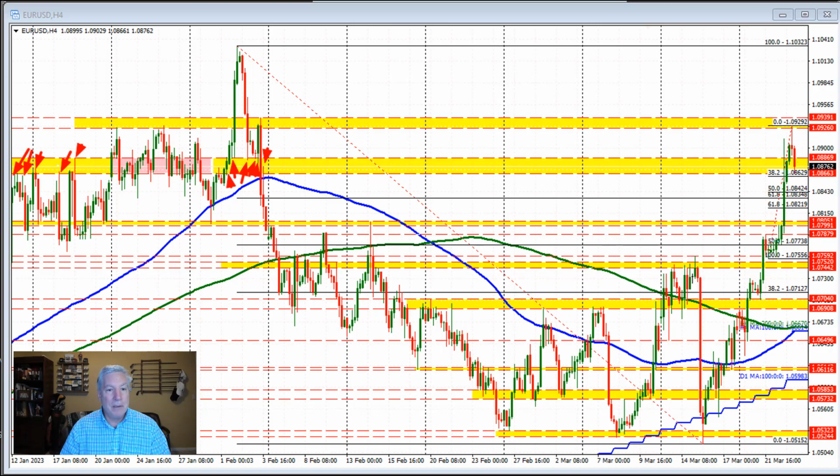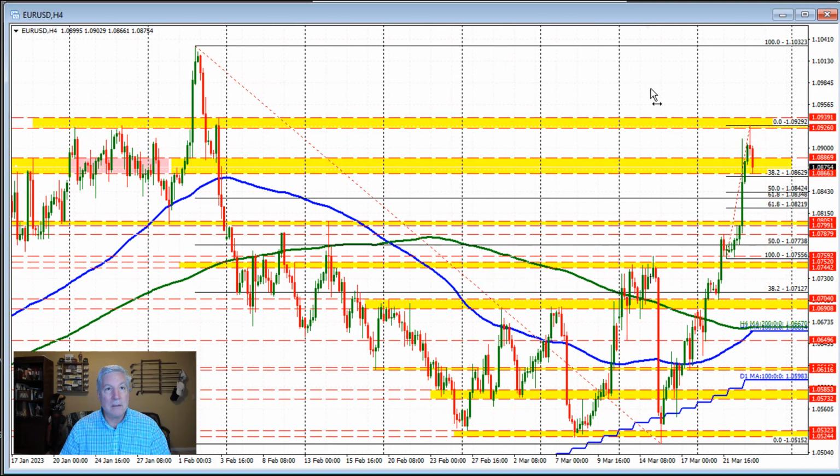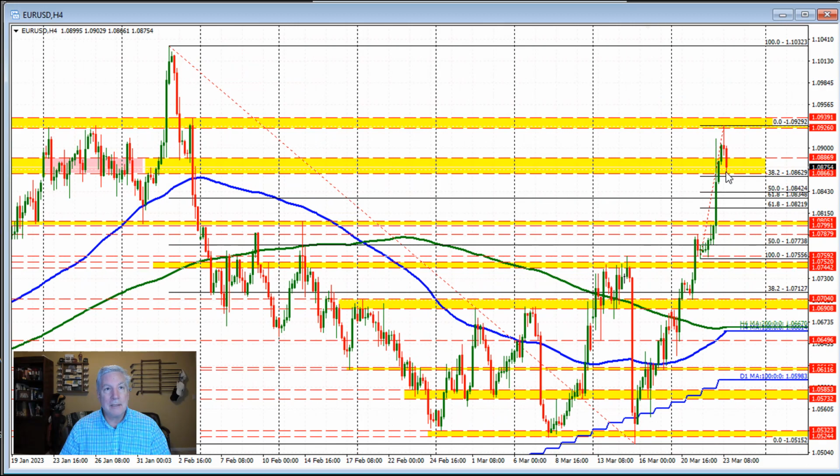And if we move this over just a little bit, you can see that the low price today just came right down to the low of that swing area that comes in around the 1.0866 level. That's just above the 38.2% retracement of this last trend move to the upside here in the euro versus US dollar. The euro has been trending all week, as you can see.